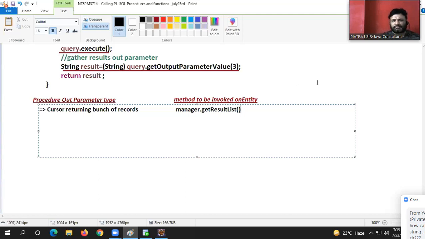Yes, Anand Bobby is confirming the other scenario. Yesterday I created some scenarios like that. Cursor returning a single record: manager dot get single result.